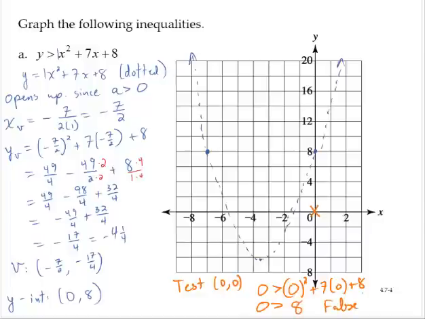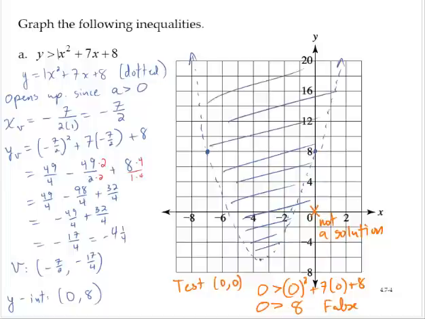Since that comes back false, 0, 0 is not a solution of the inequality. So therefore, if we've drawn the graph correctly, none of the points outside the parabola are solutions of the inequality. And so all of the points inside must be solutions. And so we would shade the inside of the parabola.